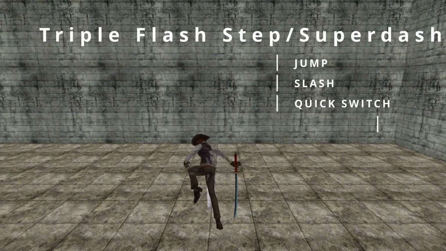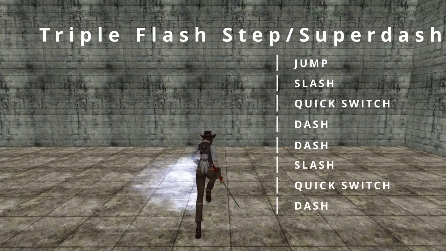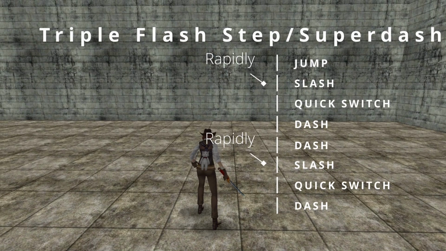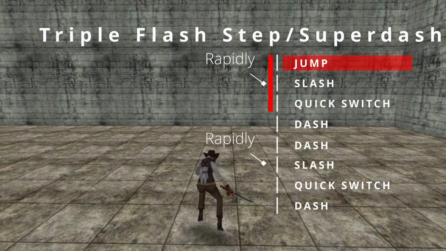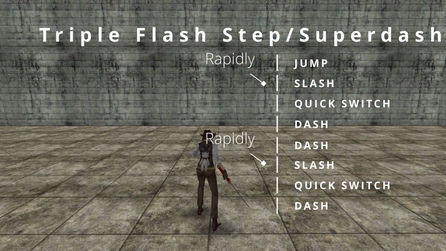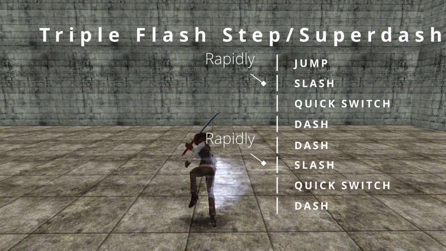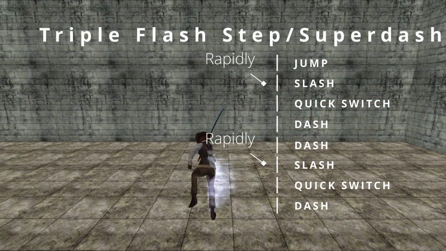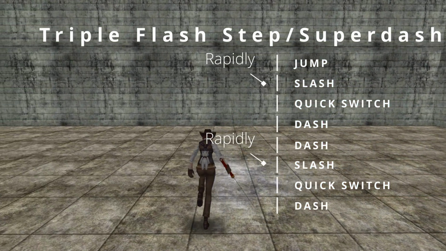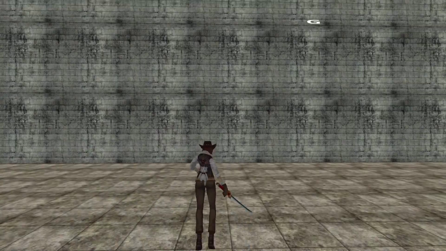Triple flash step. This is an extremely valuable movement technique. You can think of this as a shotless gear tap mixed with a double flash step. This is an extremely valuable movement technique that many high players use continuously throughout the map. Grounded double half step.